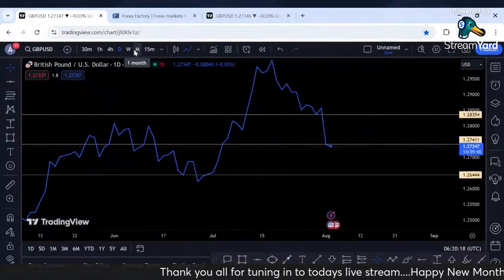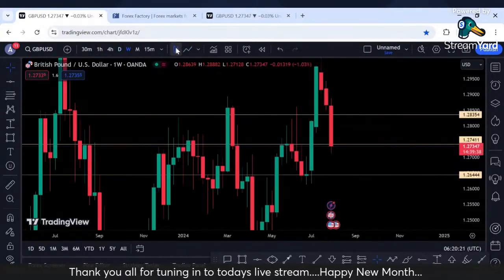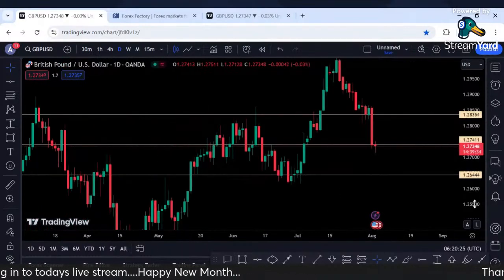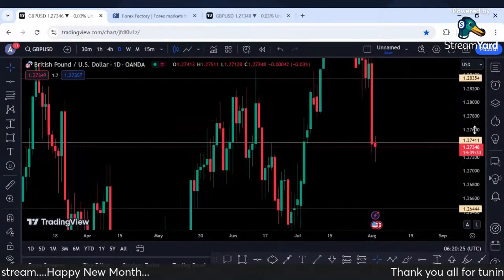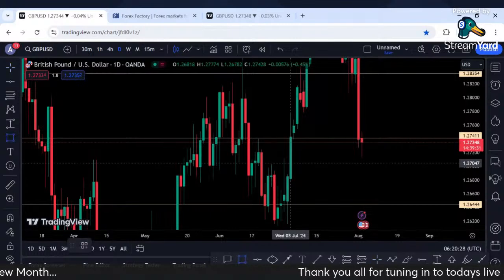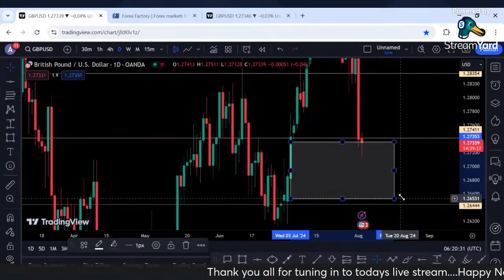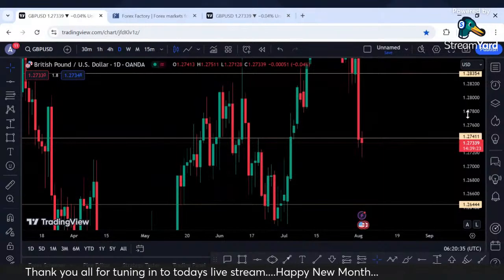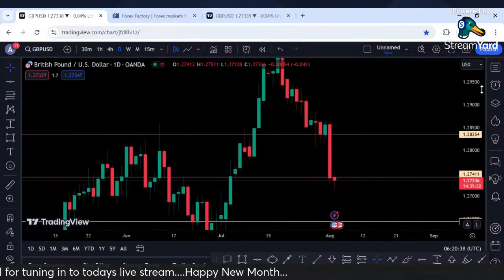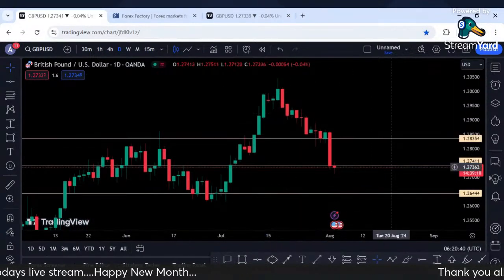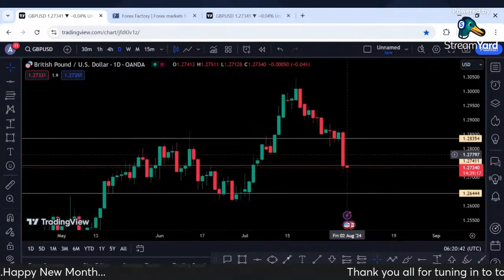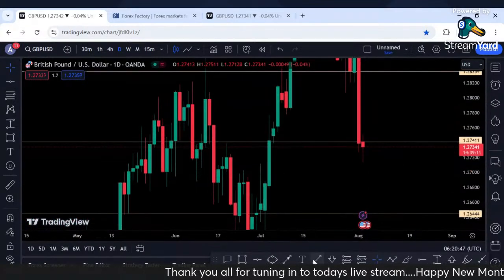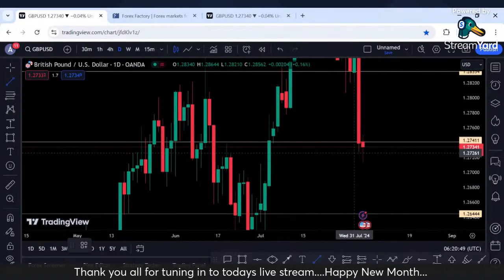So on the daily time frame, that's the only thing that you are going to look for on the weekly time frame. On the daily time frame, you have a clean gap for the price to fill, because on the daily time frame it's the same structure as yesterday. We notice on the daily time frame it's a downtrend.